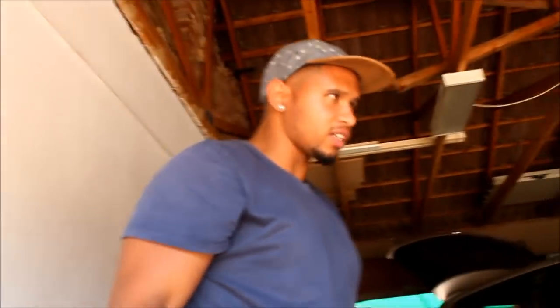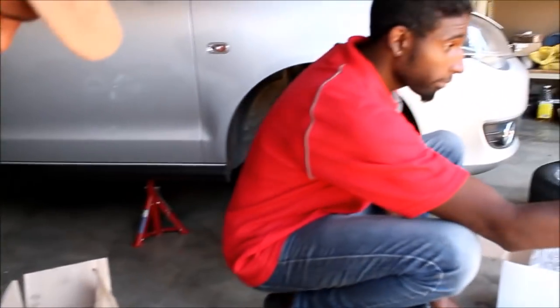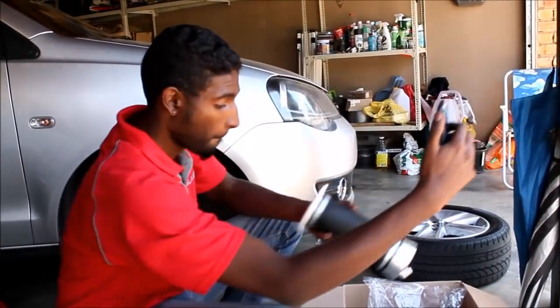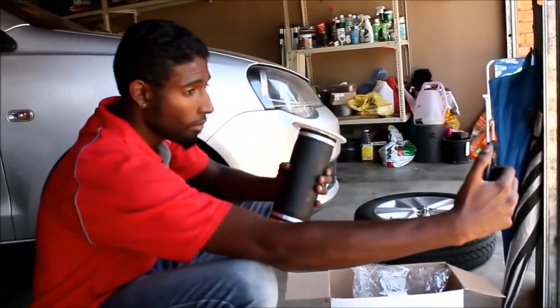Don't think you have a garage. What time is it? We're gonna run a custom air system with the wireless remote. So this is the kit. It's our first time doing this, so hopefully we know what to do. Yes, this is the wire.